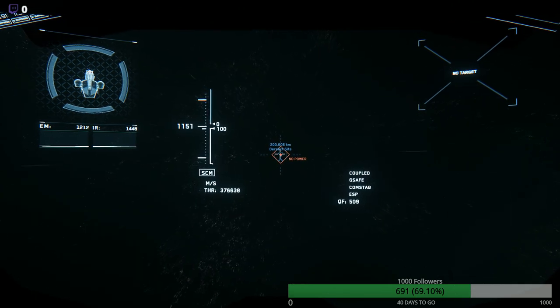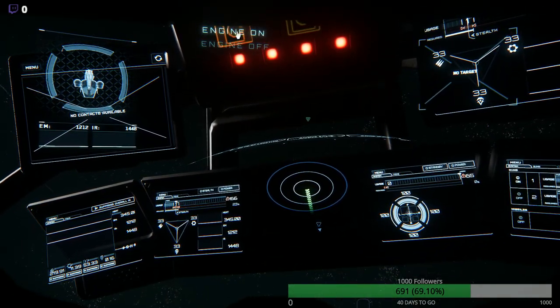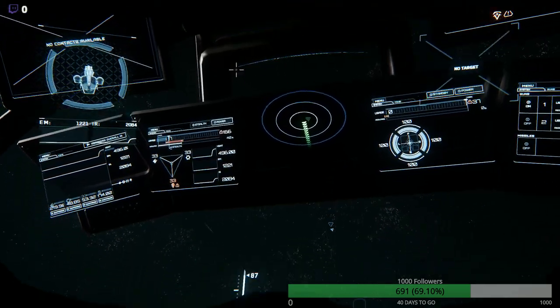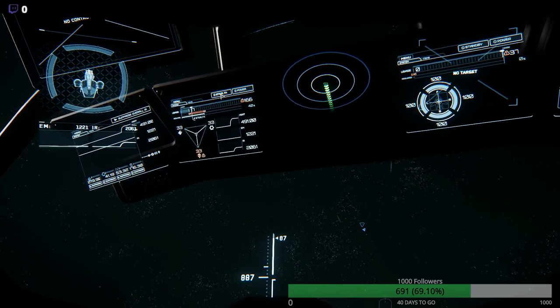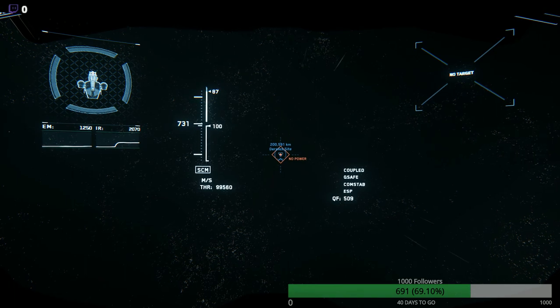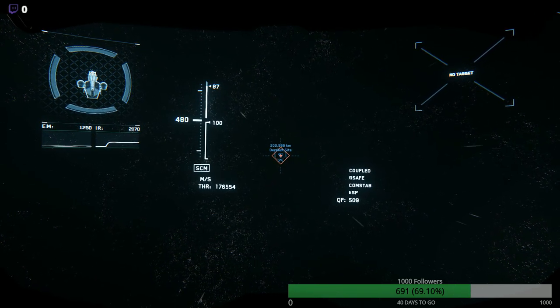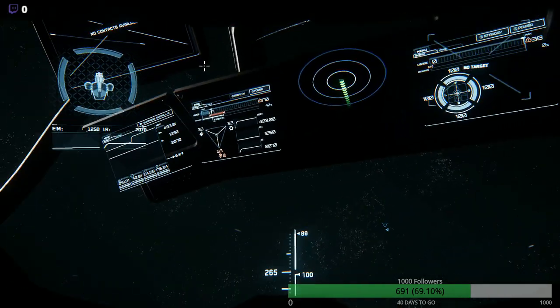So anyway, let's put everything back on. Or I'll leave it in stealth actually. Engines off. Engines on. Keep it in stealth. Oh, it's slowing down now. Okay, whatever. No power. You need the power to actually warp. I like it. So you can't just cheese the stealth mode.